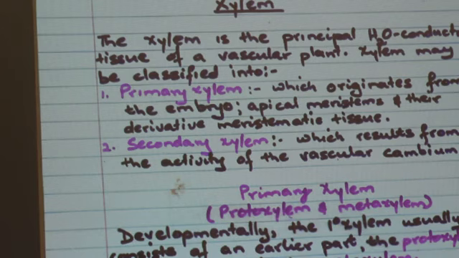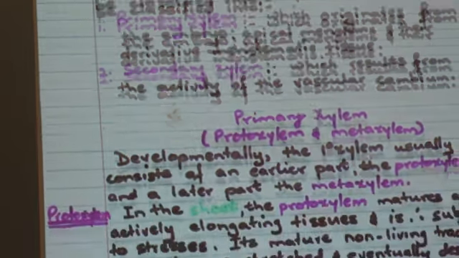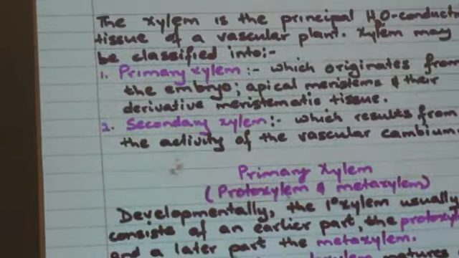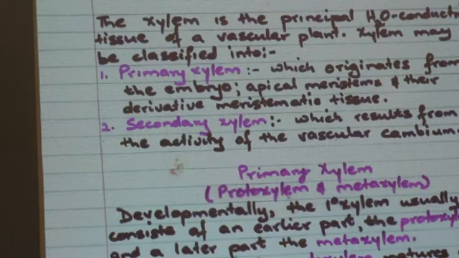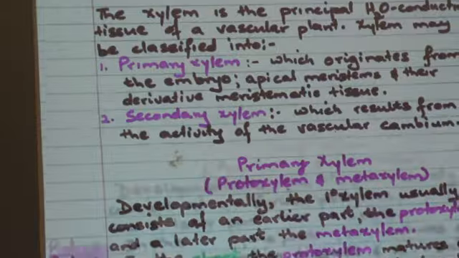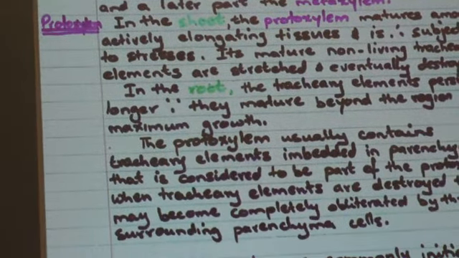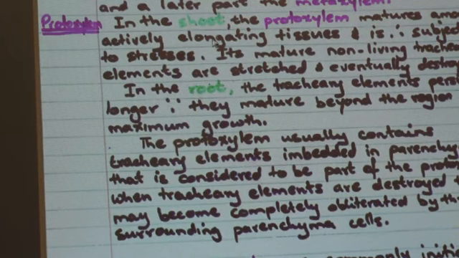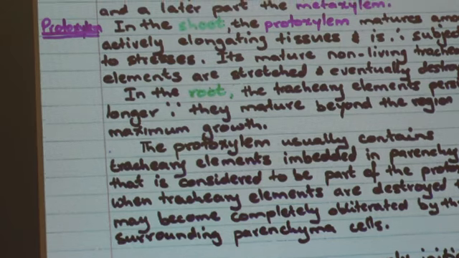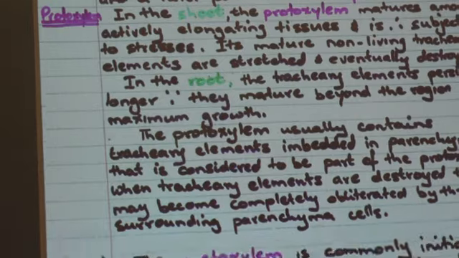Most of the things that you will find in these notes were explained in the illustrations of the first lecture. There are however a few things I would like to emphasize and to remind you. I presented to you what primary Xylem is as opposed to secondary Xylem, proto Xylem as opposed to meta Xylem. What I didn't tell you here are the differences of proto Xylem in the shoot and in the root and the main difference is the longevity.